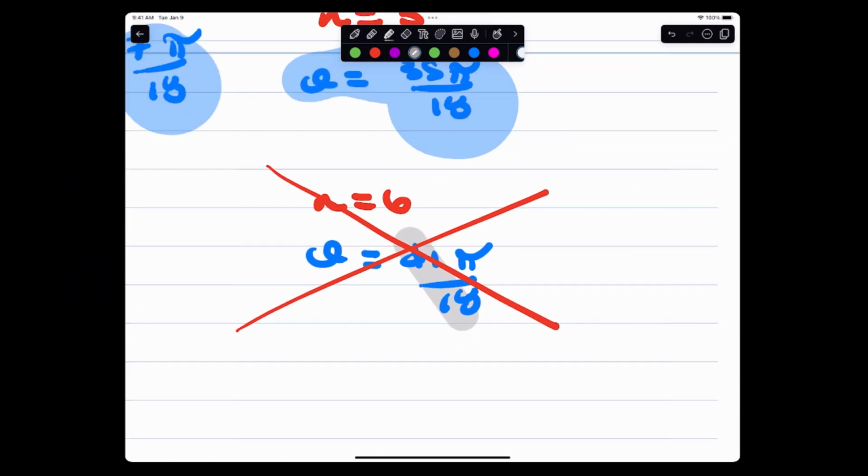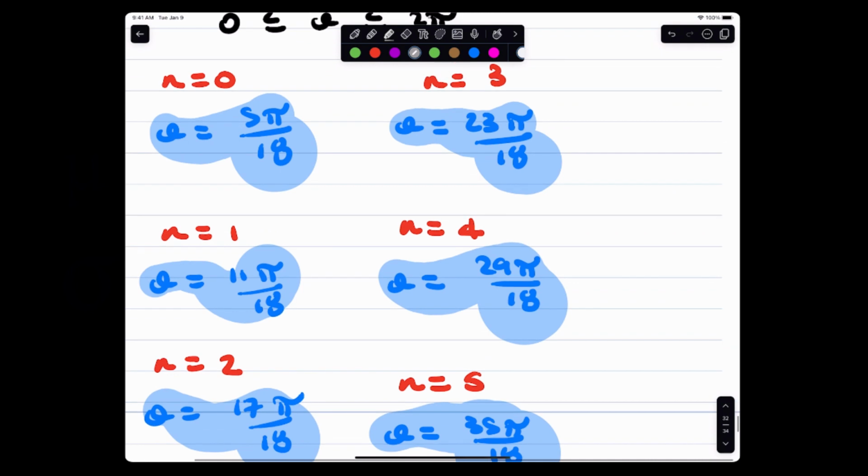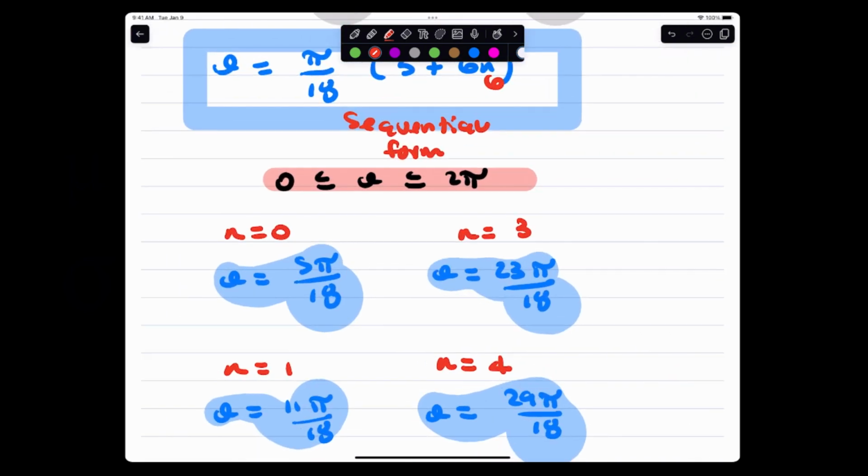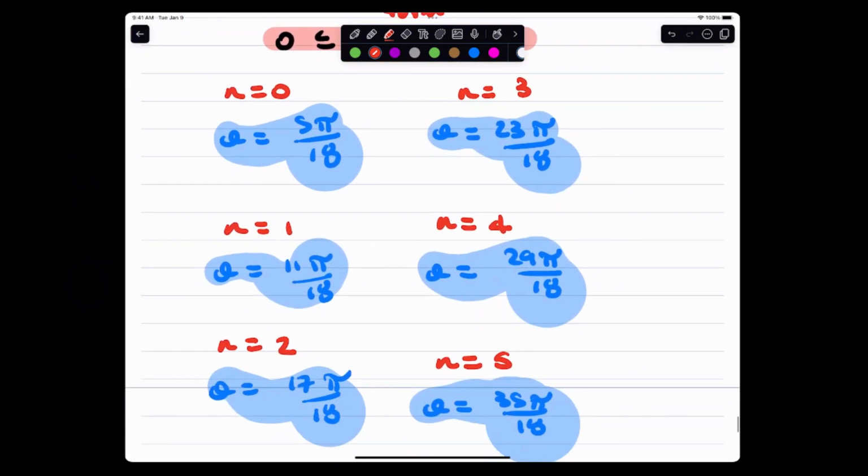And so that factor of pi is still there. What I'm saying to you guys is your solutions that they gave you here is restricted, 0 to 2 pi. So you're going to have to go through and find every one of those solutions by using that sequential form. This is a more efficient way of doing things. This is why you want to invest in that sequential form from already writing it in general form.